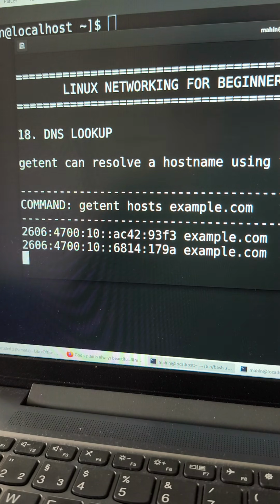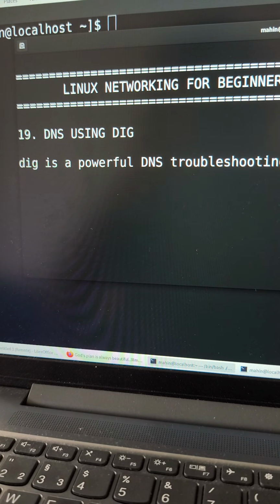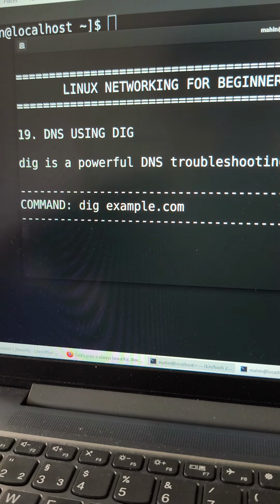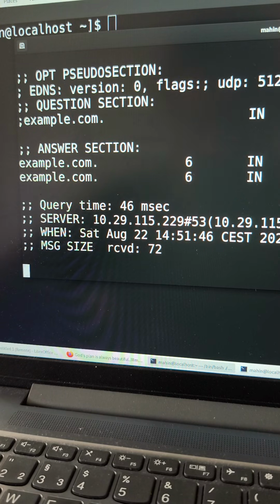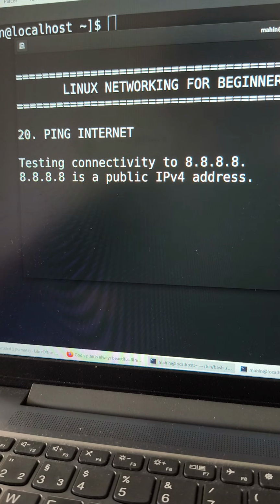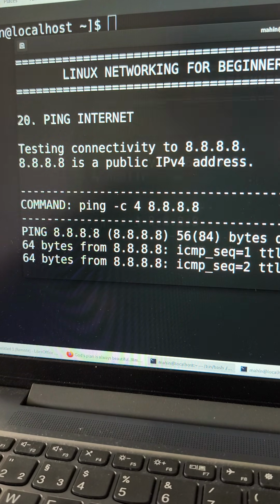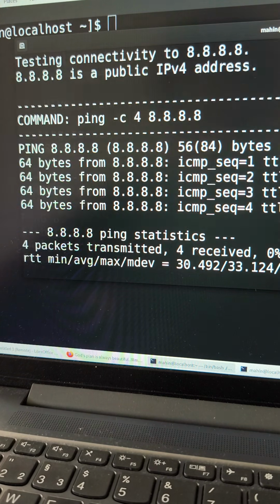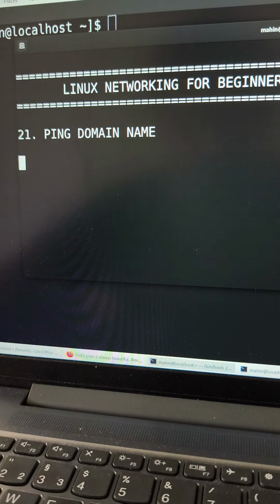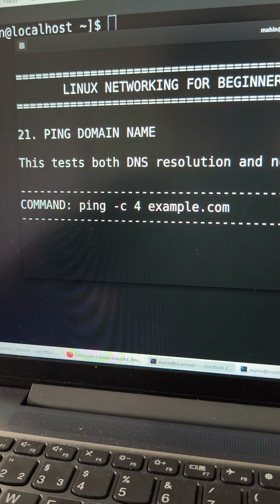This is not beginner. Some are mixed. Dig, also the dig command. It is also beginner. If you have the concept, you will understand. But here is a good volume of information, and this script is running. It is good to see. Even if you do not understand, you can watch how actually networking works.